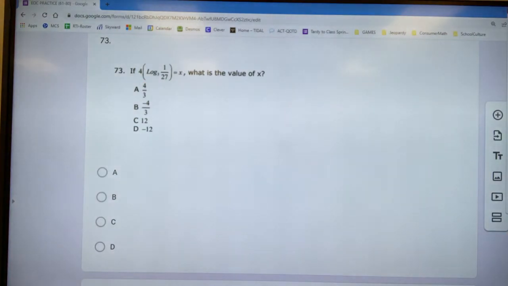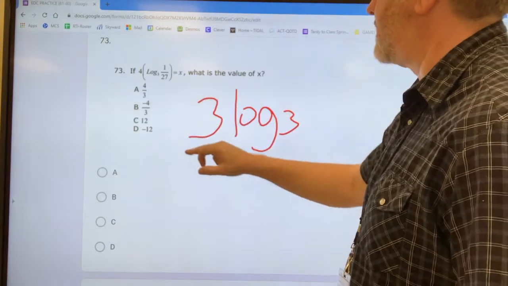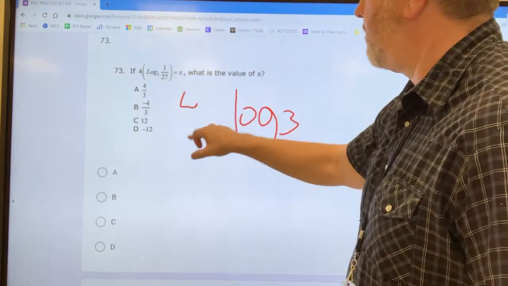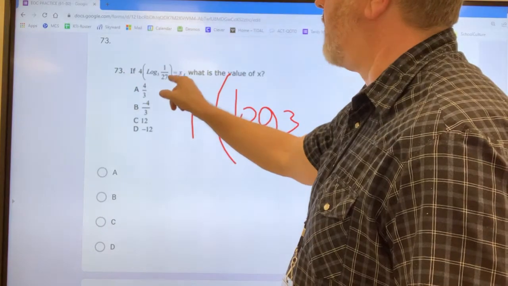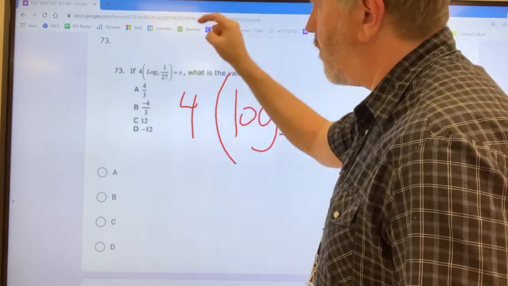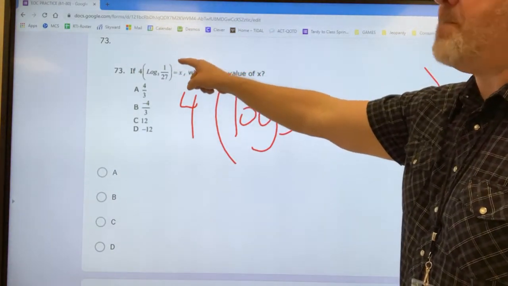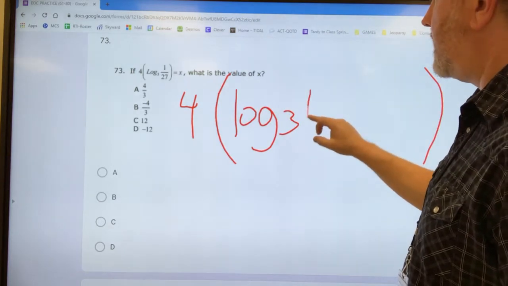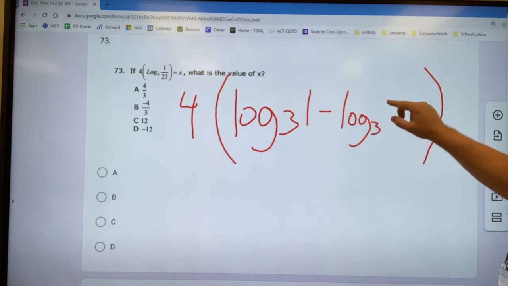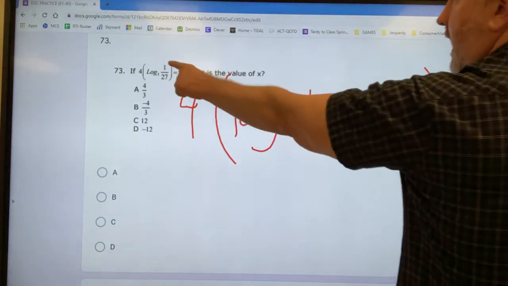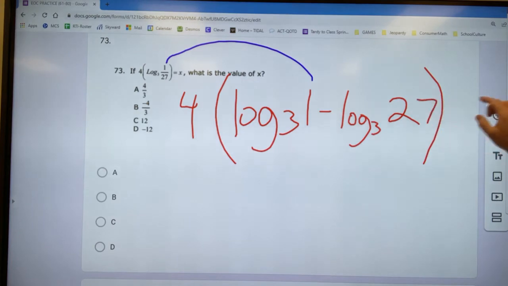All right? There is another quick way to think about it. Log base 3. I did this earlier, and it worked, but I made a careless mistake. So it's log base 3 of 1 over 27. It's log base 3 of 1 minus log base 3 of 27. So if you remember this property, if you have division in the main number here, or the value, then you can split it up into subtraction. So I'm going to split up the 1. This is our old numerator, and this is our old denominator.